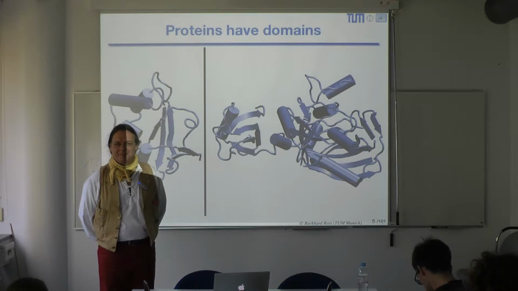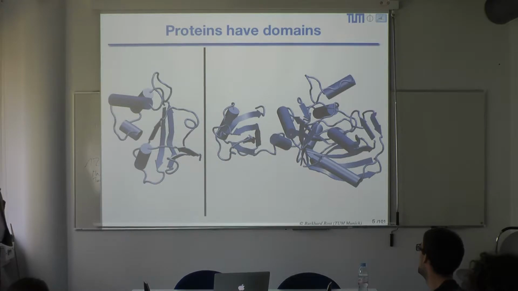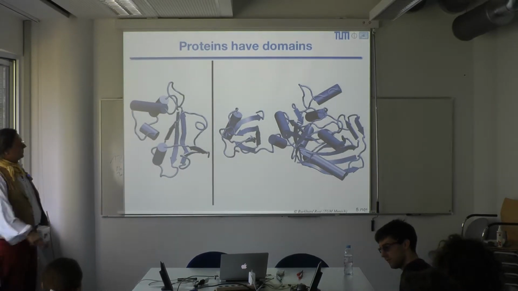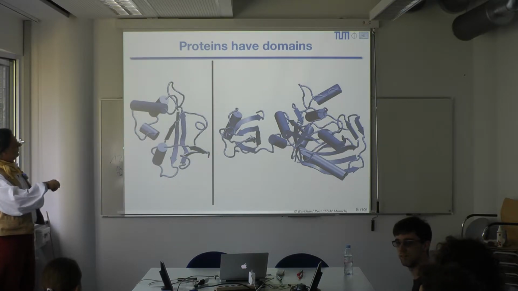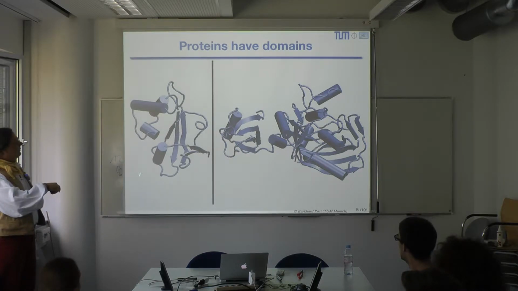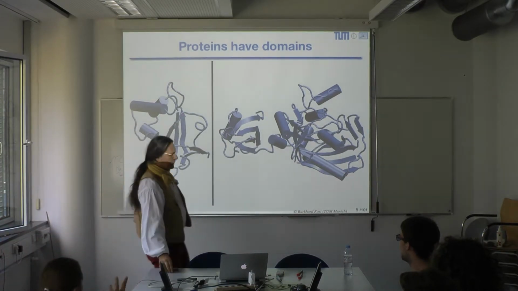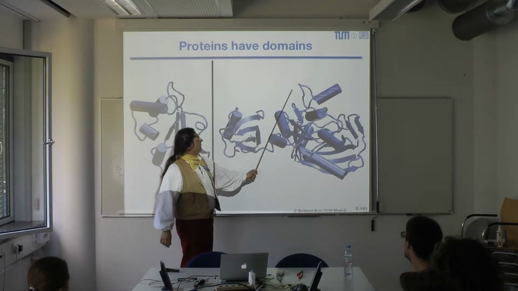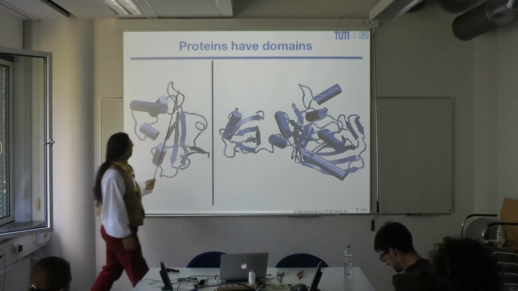Where are they? Can you see the domain? Domains. Where would you cut? I would say the small part on the left is probably one domain, and the big one is another, and the one on the right maybe is another one. So you cut here. On the right one, I believe. So on the right one, you do like this. Everybody agrees with that? Do you cut here or do you not cut?